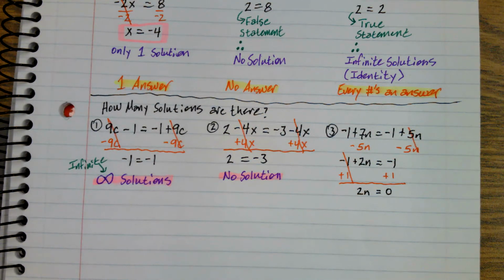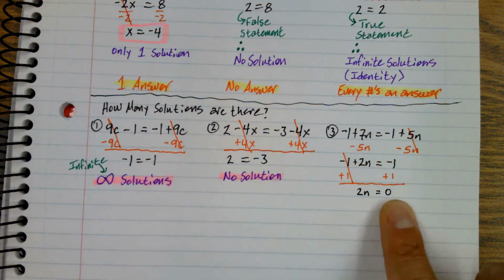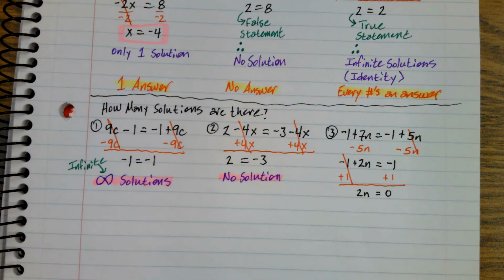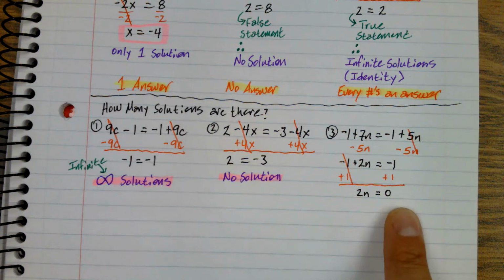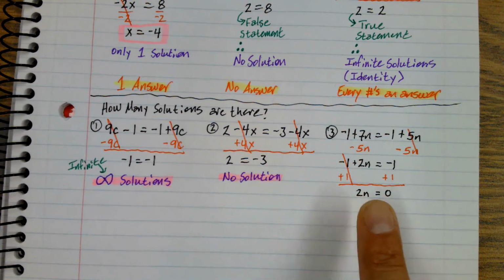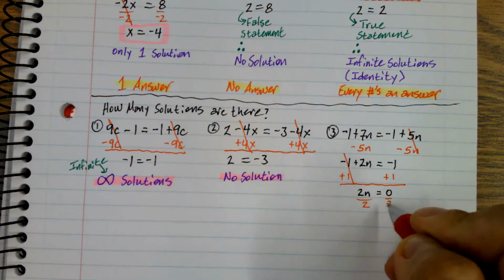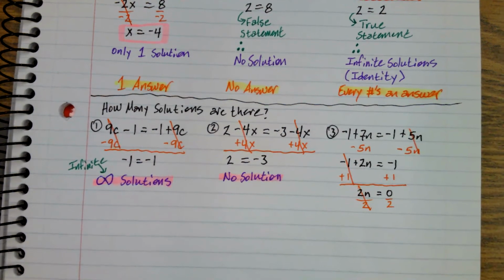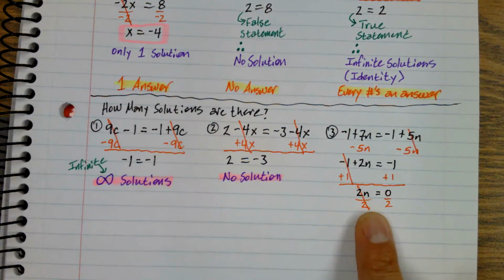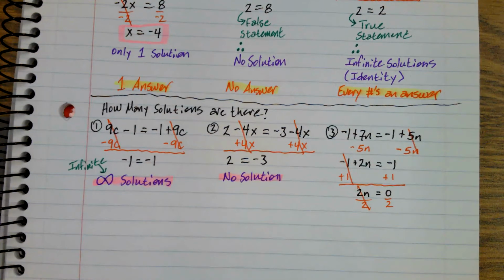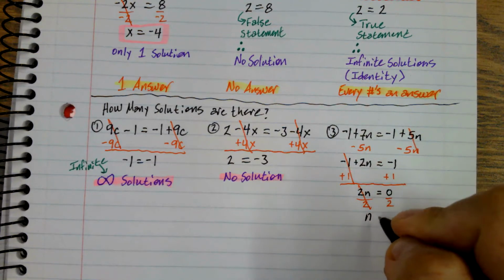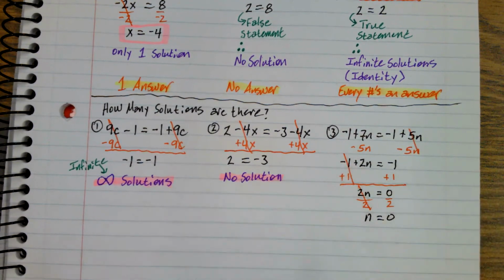Some of you are saying just divide by 2. Some of you are already saying the answer is 0, right? 2 times something equals 0. At this point, you can think it through and get the answer. So if 2 times something equals 0, well, that something has to be 0, right? Because 2 times 0 equals 0. The other way is prove it by dividing by 2. And ask yourself, 0 divided by anything is 0. So we ended up with this answer.